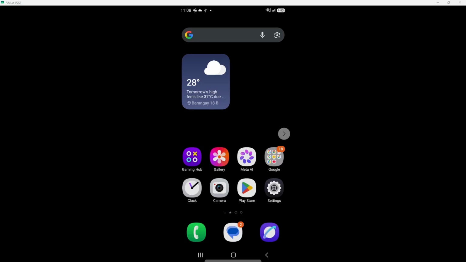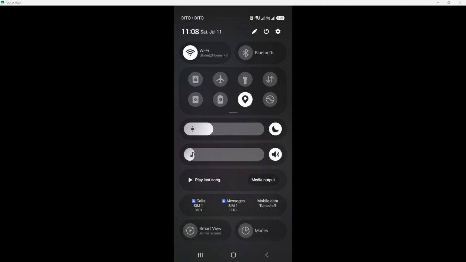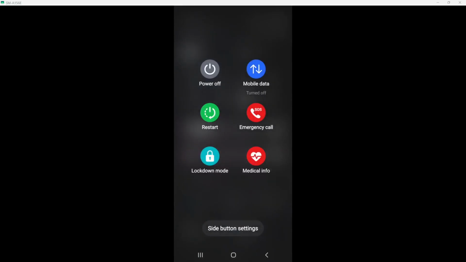In today's video, I'm going to teach you how to fix an Android phone camera not working. First, let's restart your phone. Press and hold the power button until you see the options on your screen. This is typically at the bottom right corner.